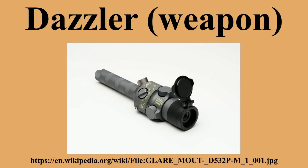Unlike simple laser pointers that are engineered to emit a tight beam, these lasers are designed to emit a slightly diverging green beam that is less of an eye hazard but retain the desired effect on the viewer. The diverging output also results in a larger spot at the intended target, making aiming the device at long distances, or at multiple subjects, much easier. The glare mount's effective range is 150 meters to 2 kilometers. The LA9P effective range is 300 meters to 4 kilometers, and it has a further safety feature that neutralizes the possibility of eye injury even at close ranges.